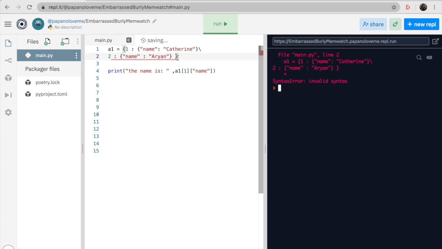Now there's an error here because maybe the brackets have gone bad. I'm just trying to figure this out.